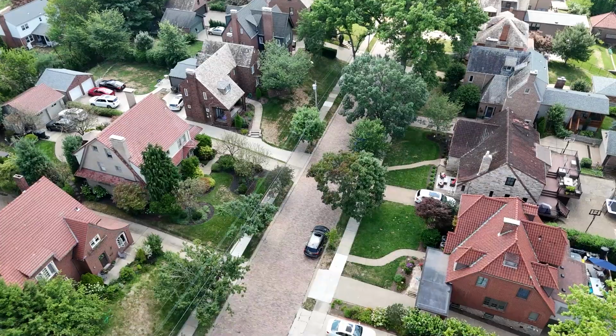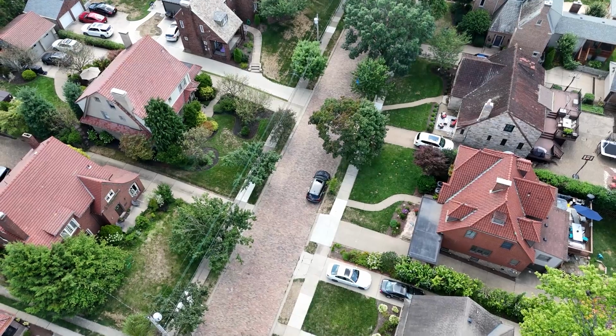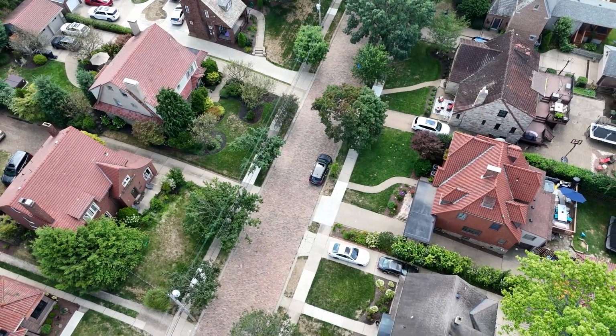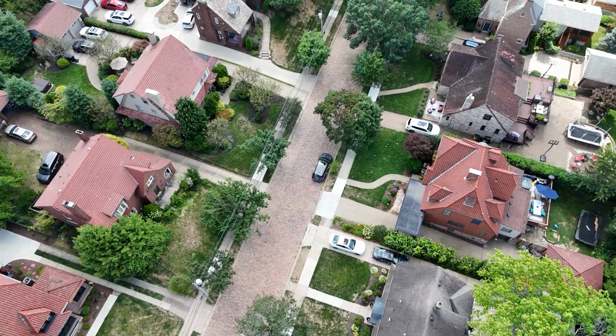So it saves buyers money, and especially if there's something wrong with it, it saves them negotiating those repair costs. It's honestly a newer standard from the township. Before that, we made sure we were negotiating these sewer line repairs. Some of them you could see up to $15,000, which is absolutely ridiculous.